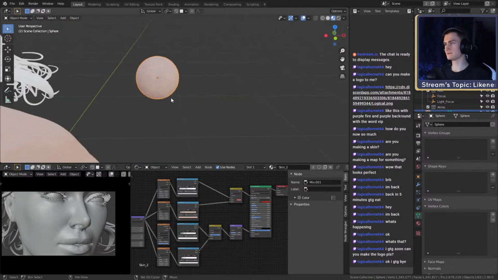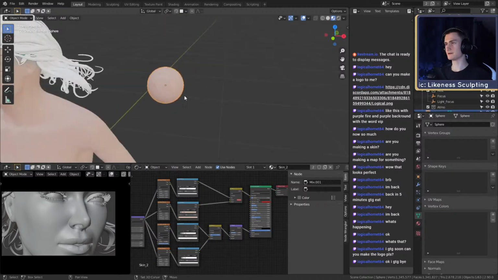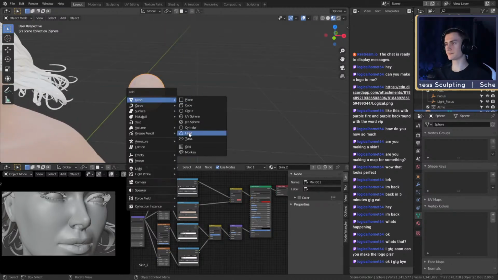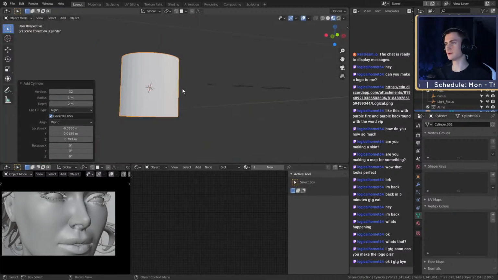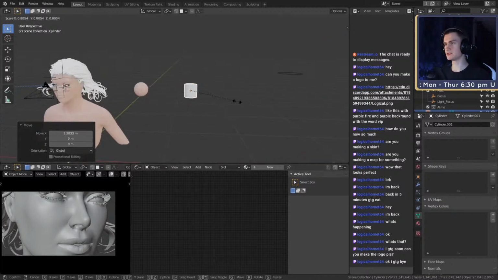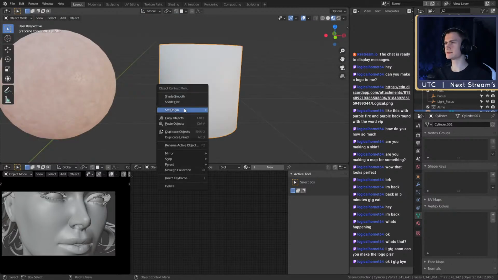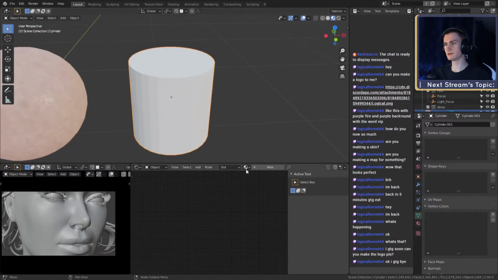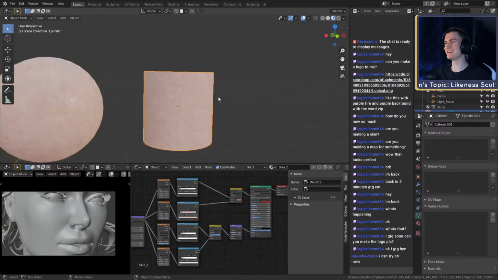Let's see. Let's look at a few more. Let's go to, maybe let's look at a cylinder, just to have a few more shapes, and we can look at them to see what the skin shader looks like on those as well. Let's put that to smooth. It looks kind of weird on a cylinder. I would set it up right now. Just weird to see.